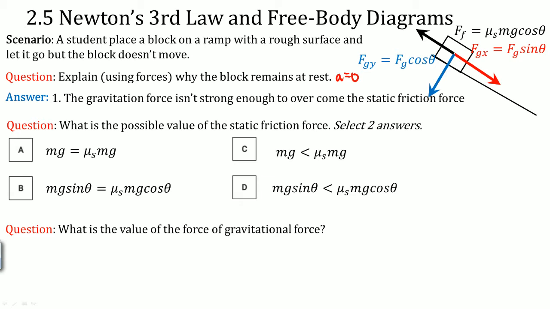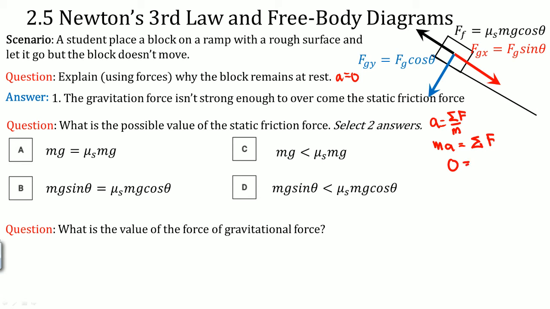Going opposite, because here it should move in the x direction down, so in the opposite direction would be the force of friction: mu of static friction times force normal, but force normal is mg cosine theta. If you take a look here, you can set it up before using a equals to 0. So the acceleration is going to be equal to the sum of the forces divided by the mass. Multiply m to the other side. You have ma is equal to the summation of the forces.